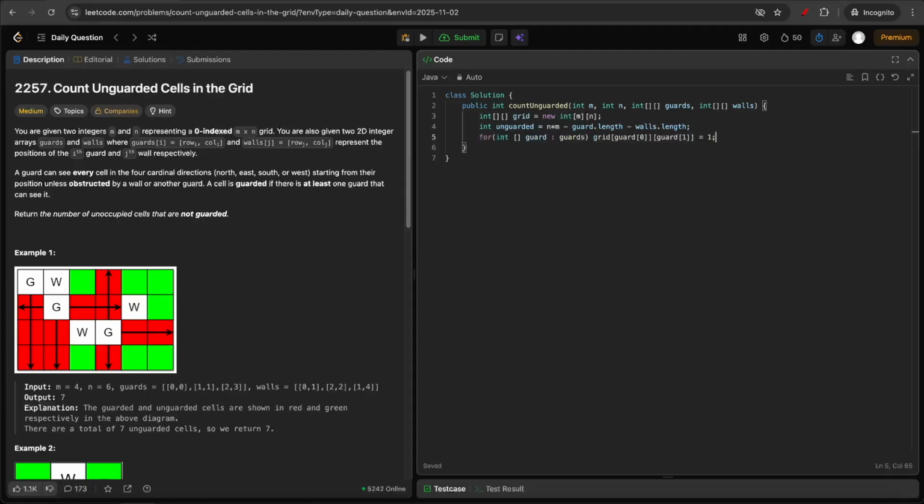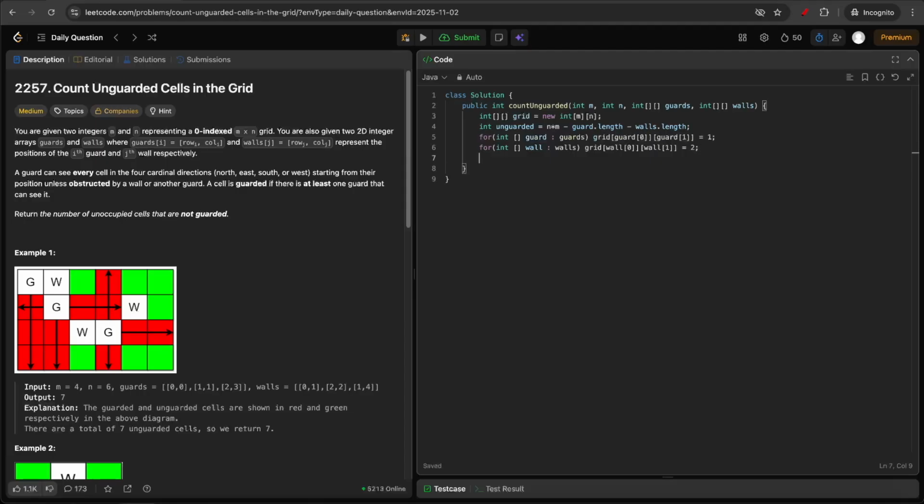For guards, we mark it with value 1. And for walls, we will mark it with 2. For wall in walls. Yeah, so we have marked all the guards and all the walls with 1 and 2.